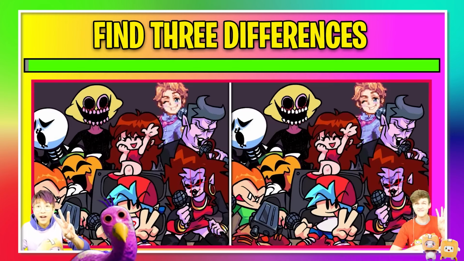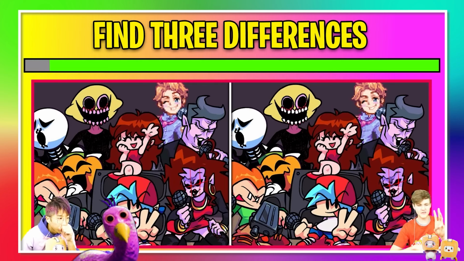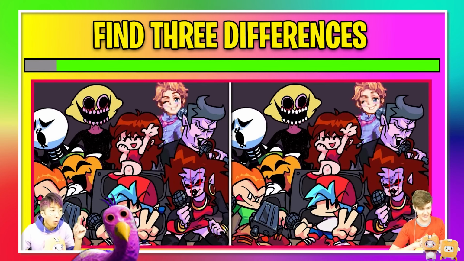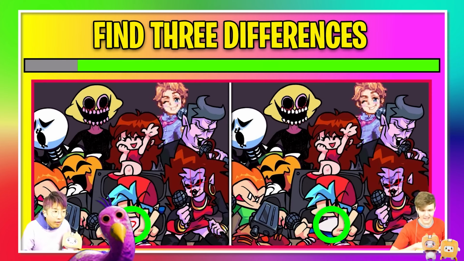Awesome. Now we gotta find 3 differences in these Friday Night Funkin' photos. Oh, man. So there's 3 things that are different between the images, guys. Oh, I see one right away. It's boyfriend's shirt because we were looking at the symbol before. I looked at that right away. Oh, wow. Yeah, it's missing on the right side. Yeah, he's missing it, guys.